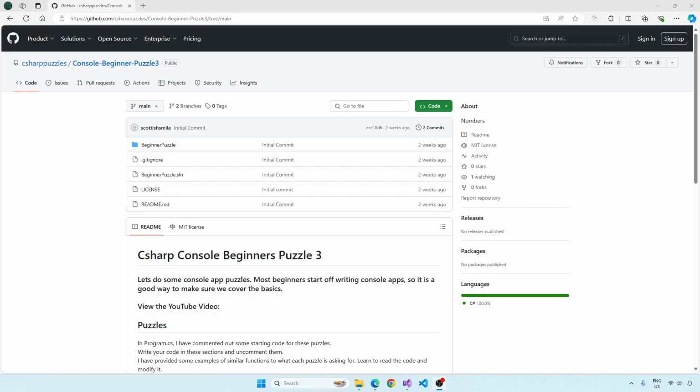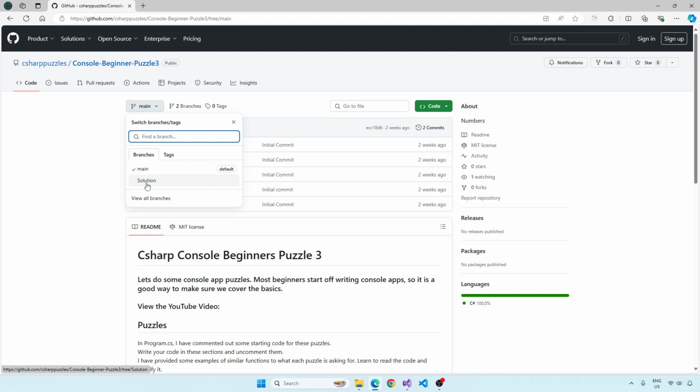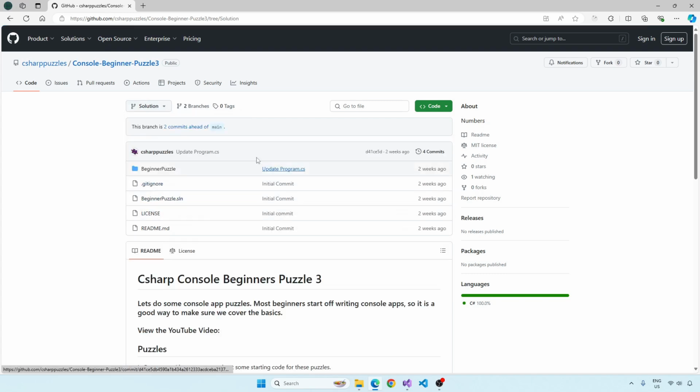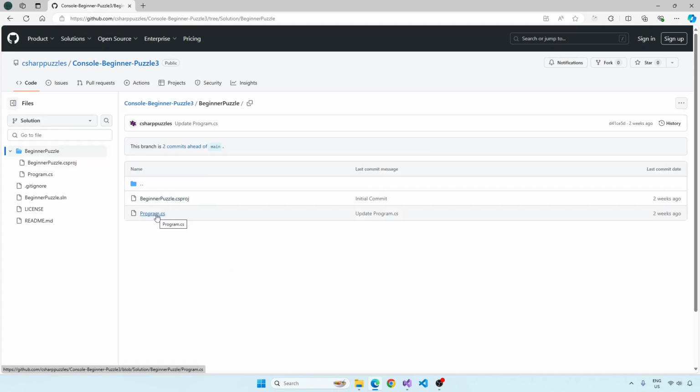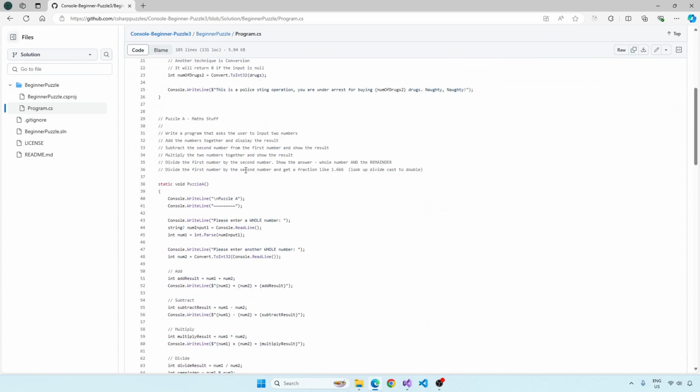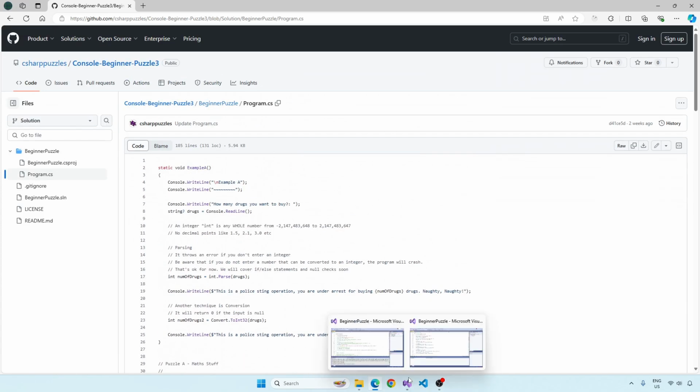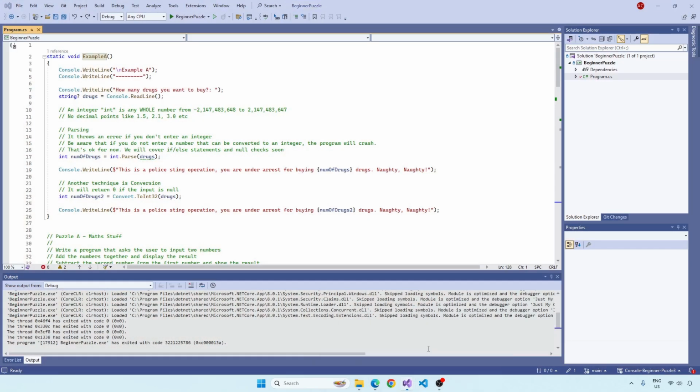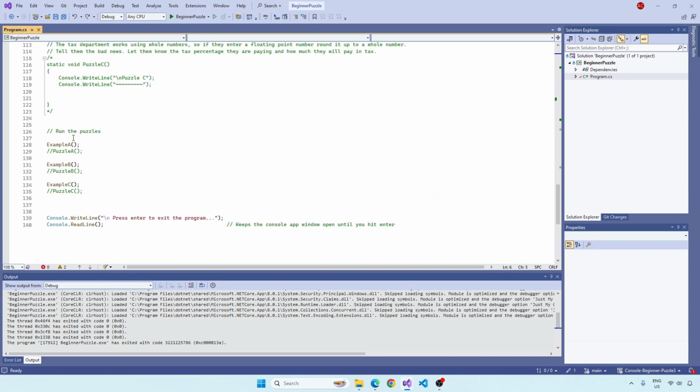Okay, I hope you had an attempt at that. Let's take a look at the solution. As always, there is a solution branch available in the Git repo. You can select this. You can clone all this and run the solution, or you can just look in this folder and look at program, and there's the answers. Let's look at the code. So first off, I'll go down to the bottom and I'll comment out all the examples because we don't need to run them. I've already demonstrated them for you.